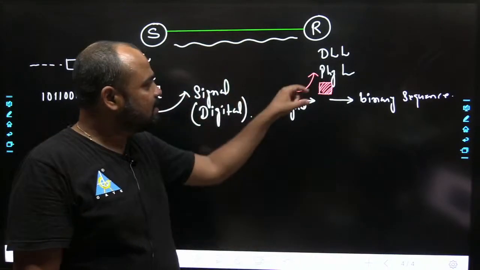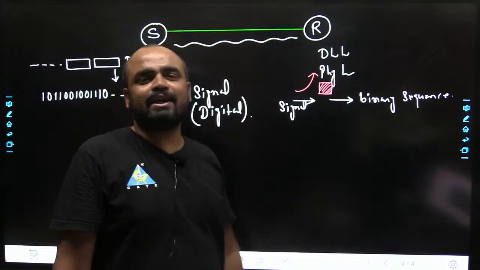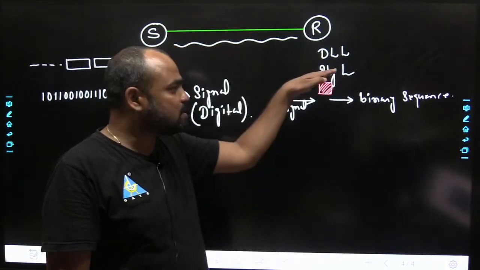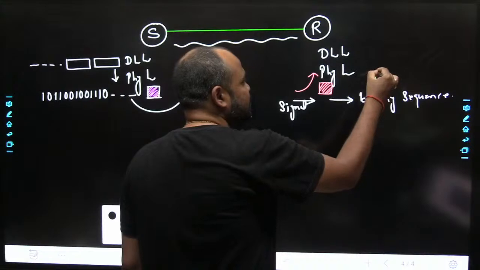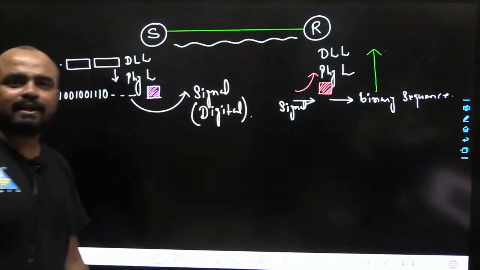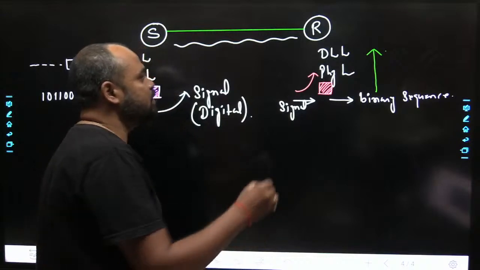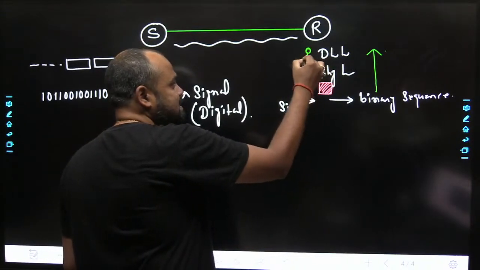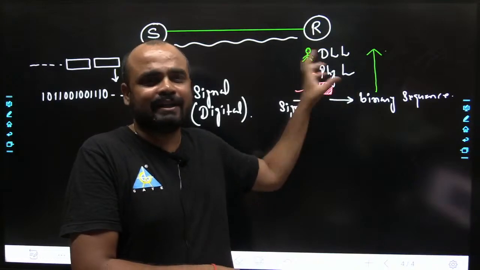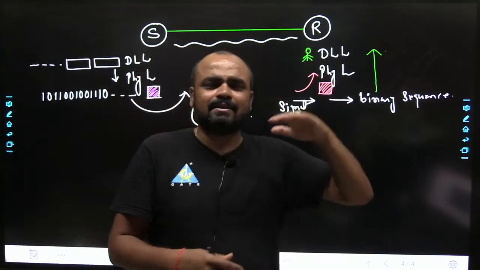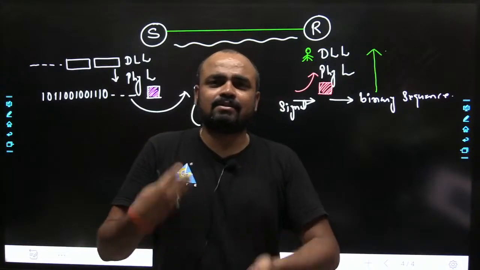Clear? So once at the physical layer the signals have been converted into the binary sequence, its responsibility is over. Now this physical layer will simply forward this binary sequence to the data link layer. Now inside the data link layer, suppose you are seated at the data link layer. Just try to imagine yourself at the data link layer, receiving side. Just imagine I am at the data link layer and there is another person working under me, and that person is sending the sequence of bits to me.